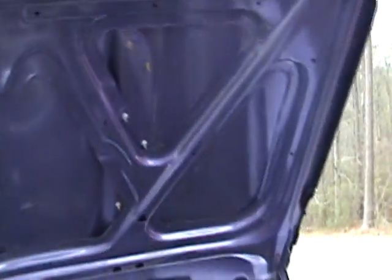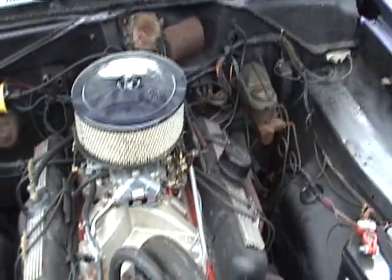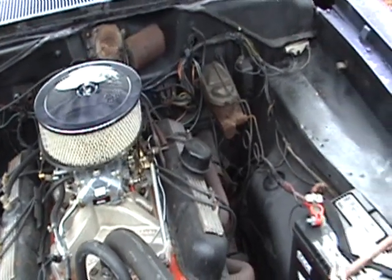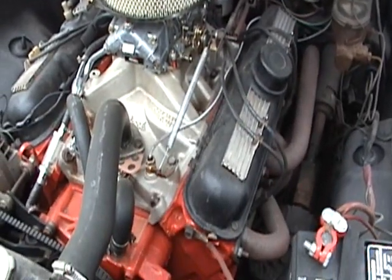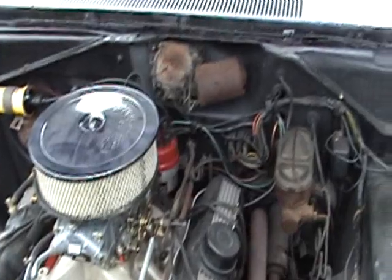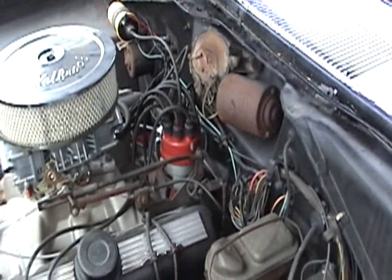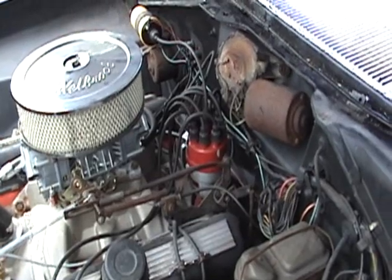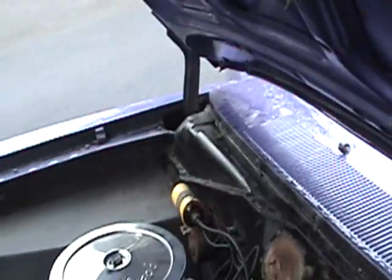There's your E58 360, 78 model. And this came out of a Dodge Aspen Super Coupe, 58,000 miles. Since I've had this car twice, I've sold it and hated to sell it. Finally got it back a couple of years ago. New headers, just tons and tons of stuff. Mallory Unilite. It ain't all electronic ignition. It's just the Mallory Unilite with the 360, new headers. All the brakes, wheel cylinders, lines are new, master cylinder new. It just goes on and on and on. The coil over there, the yellow coil.